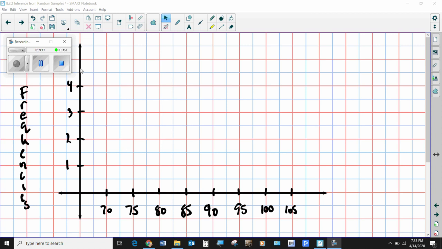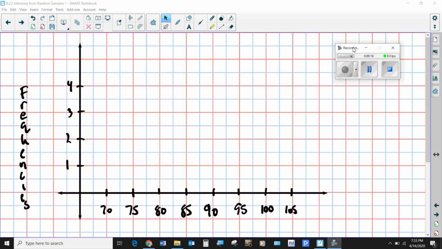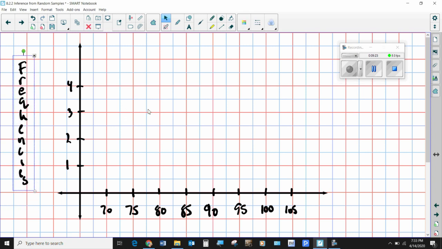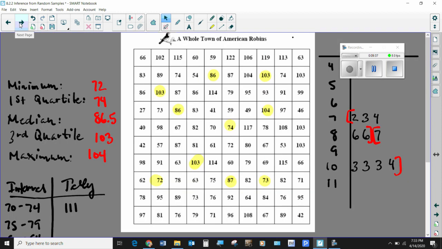This is going to work out a little bit better. Let me move this guy up to there. Okay, and my OCD, there we go. Much, much nicer. All right, so what do we have here? We're going to start right here. And how many did we have that were between 70 and 75? I think we had 3 of them, correct?